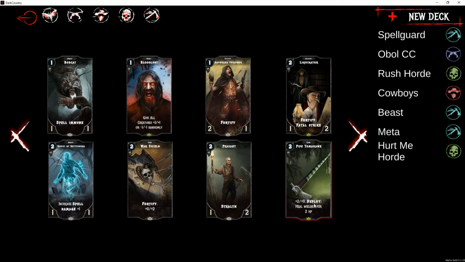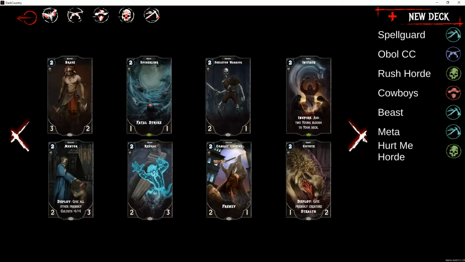And deploy. So deploy effects, like I say, occur before the card hits the board. So if there's a deploy effect, the sequence of events is effectively declare the card to play, do the deploy effect, card comes into play. And so here you would heal something for 2 and give it +2, +0. But the reason things like that are important, I'll highlight on future cards here.